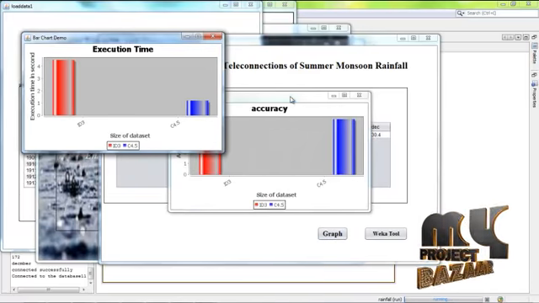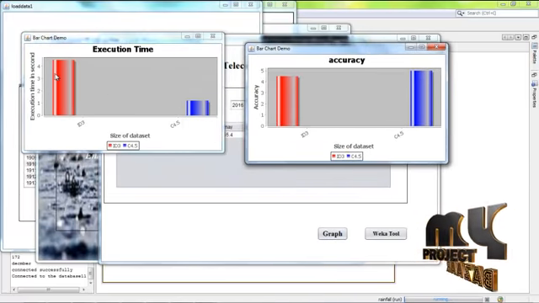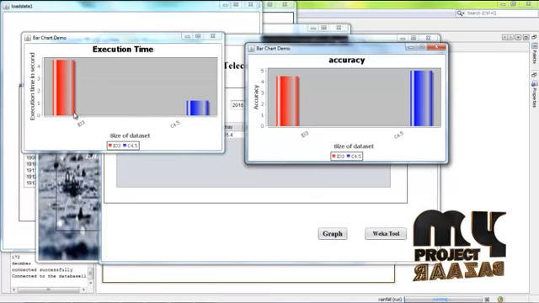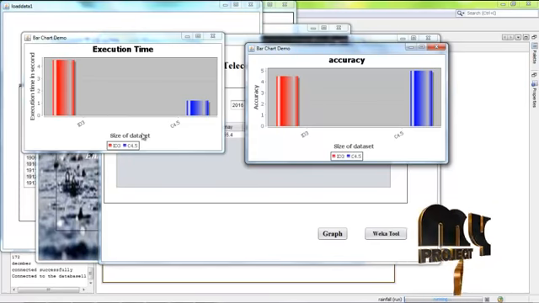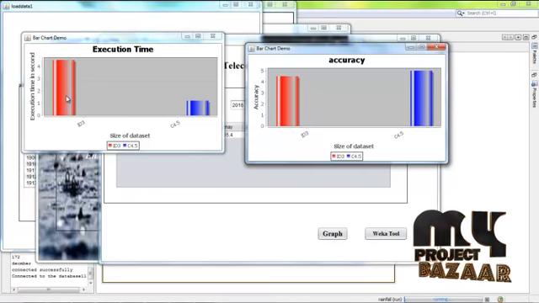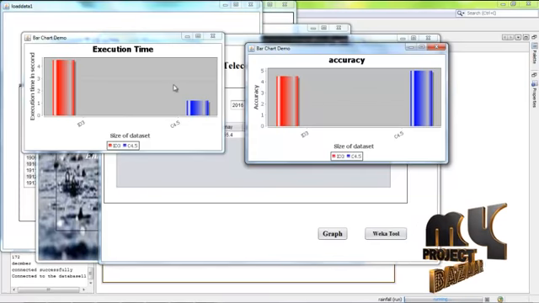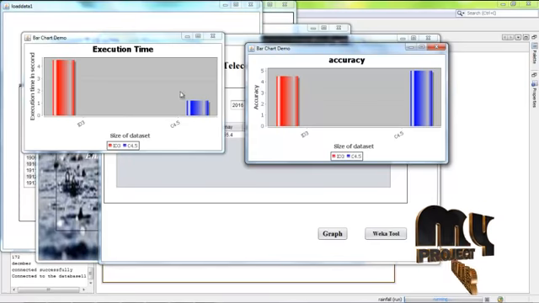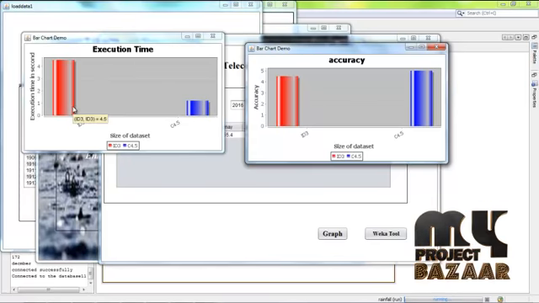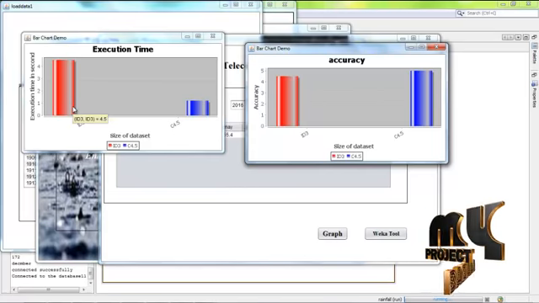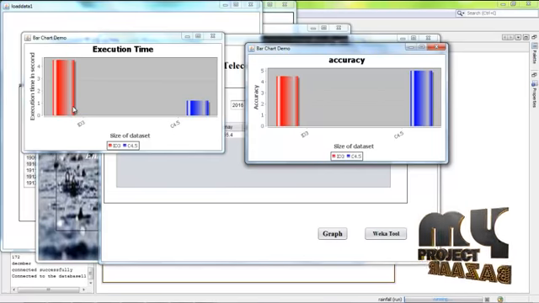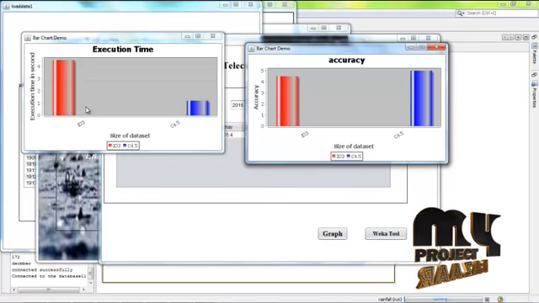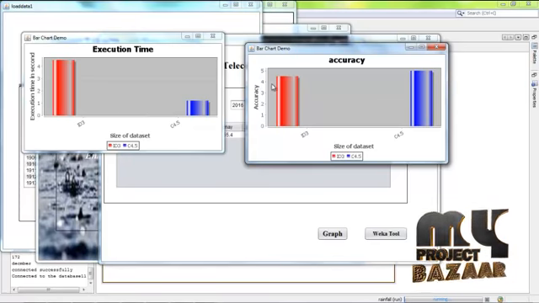In this graph it is mentioned the execution time and the accuracy during the ID3 process and the C4.5, and the size of the datasets. In C4.5 the execution is faster because the month average is used to calculate the entropy and the gain, but in the ID3 process it calculates year by year for every entropy, and the gain is calculated. After that the further process can be produced and the prediction can be mentioned in it.